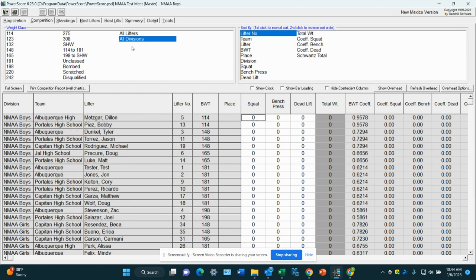So let's say we're ready to put our first flight in. So platform one is done. Our runner gave the master data entry person the cards, and they're just going to go ahead and put in the best lifters' attempts. So we're going to go ahead and say, let's just organize it by body weight for now.